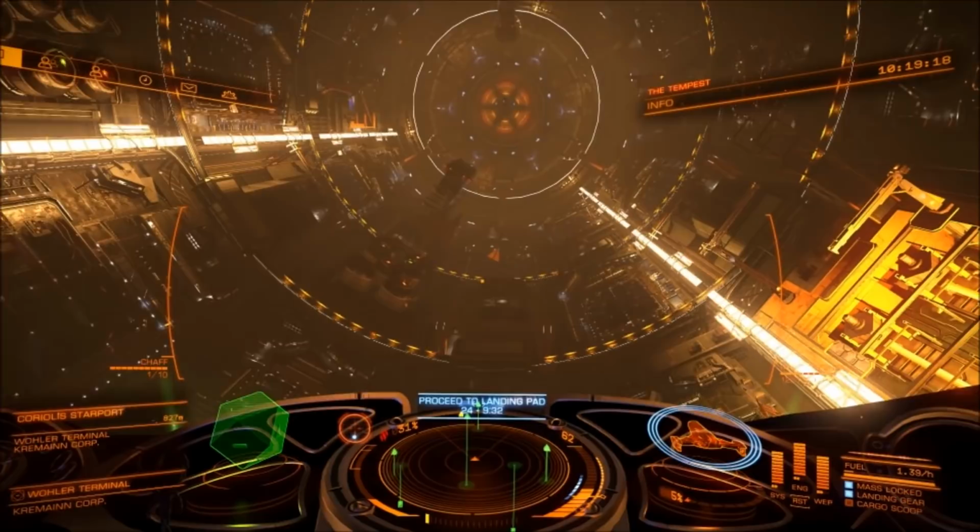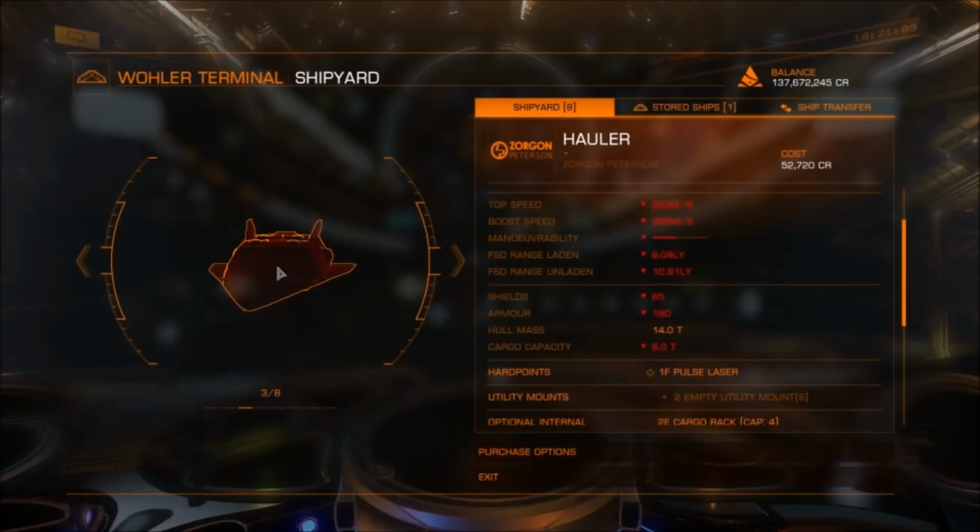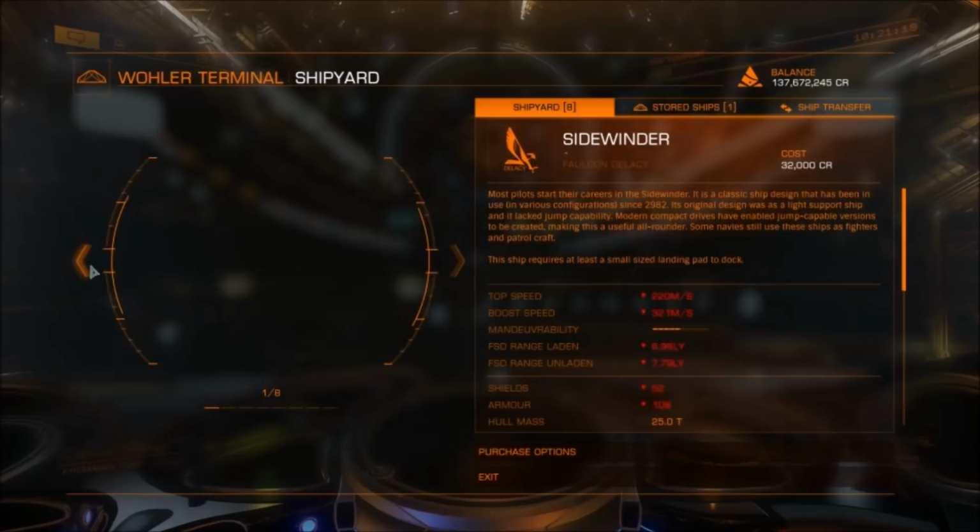So we're gonna start off with the Hauler. Now the Hauler is, for most people, the worst ship in the game. Now I could see that because it only has one hardpoint. It's pretty slow. I mean, it has a really good jump range, but that's basically it. But I would not say it is the worst ship in the game because of its low cost price, because of the high jump range, you can easily use this as a taxi for multiple stations. For example, if your ship is somewhere else, you can bring it with you.